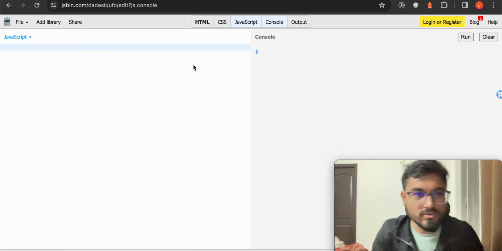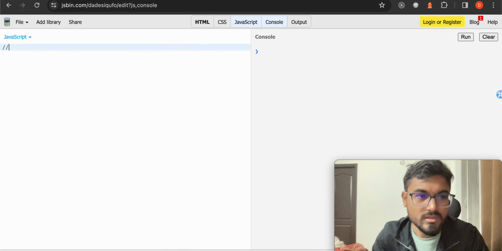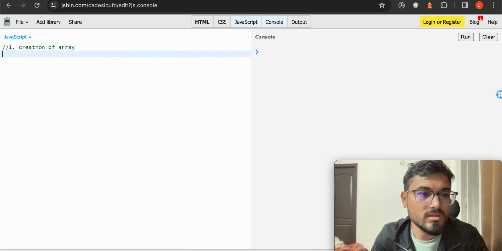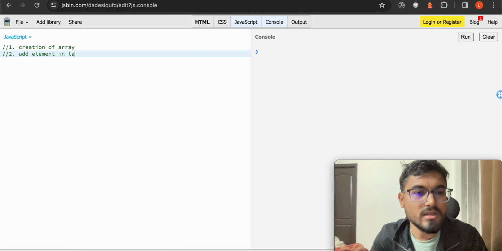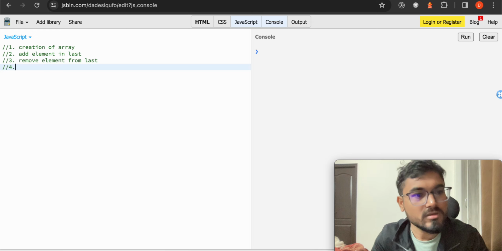So what will we go through here? First thing will be the creation of array. Second will be adding an element in last, and third will be removing an element from last, and fourth will be sorting the array.